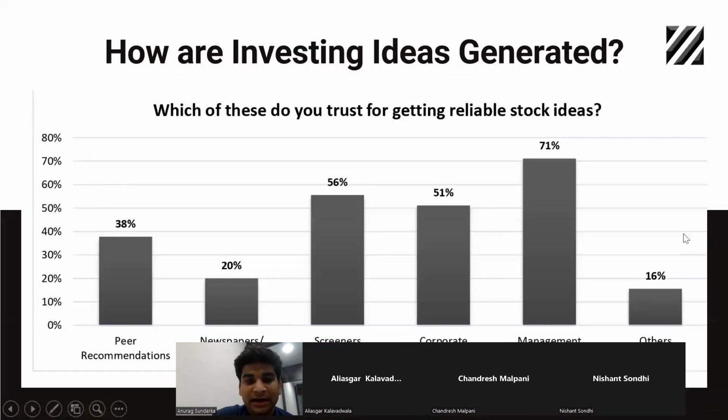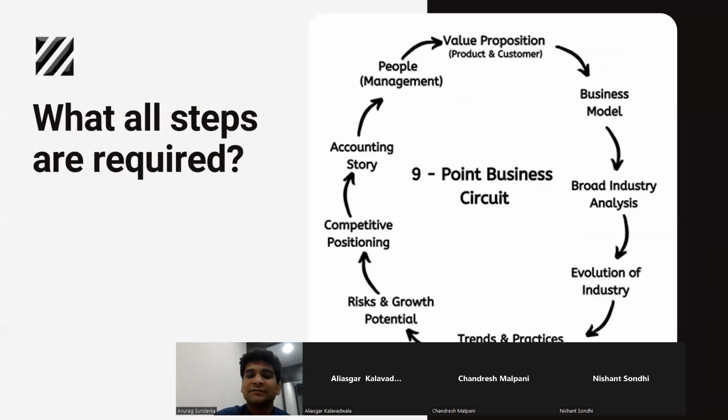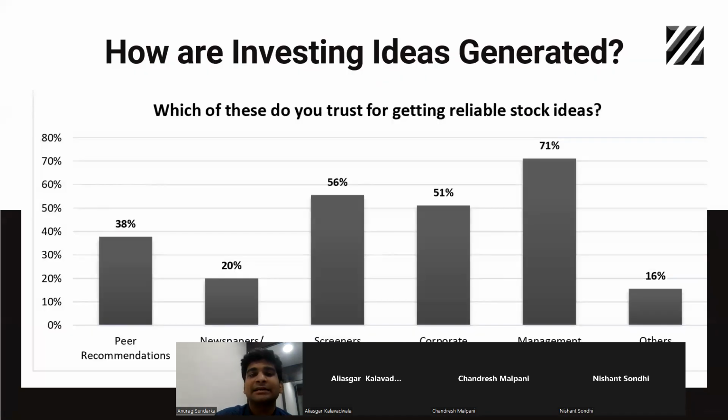So now let's get to the interesting part. First things first, how do you generate ideas in equity research? We did a survey with 90 participants, all of them equity research analysts, and this is how they said they generate investment ideas. A lot of it will be very surprising. We will not find things like tips. We will not find things like broker reports directly, retail broker reports, none of those things.